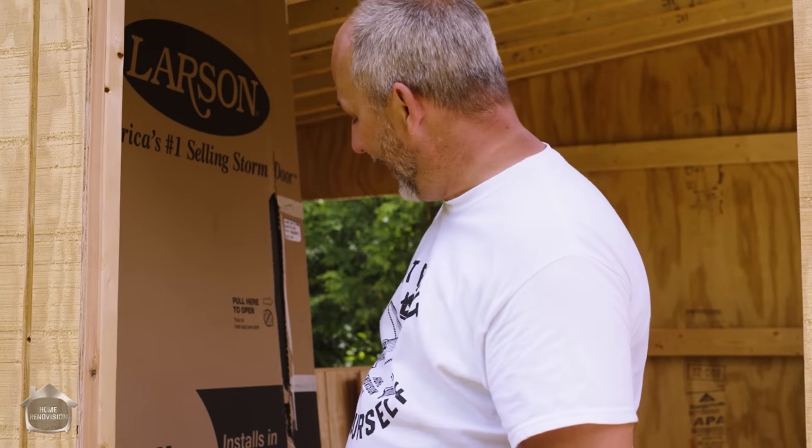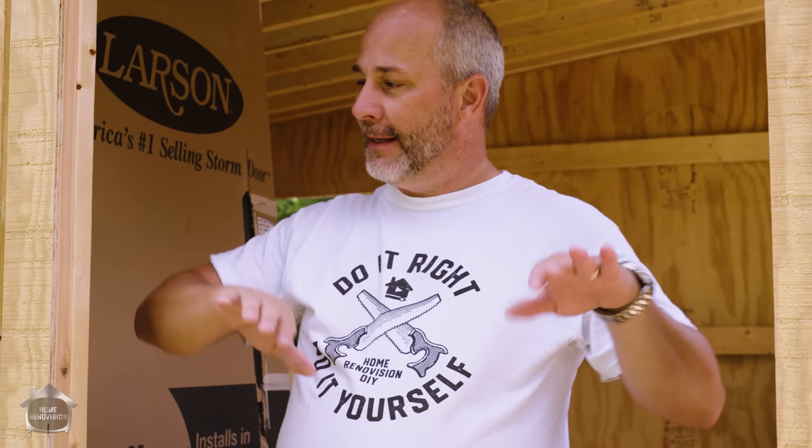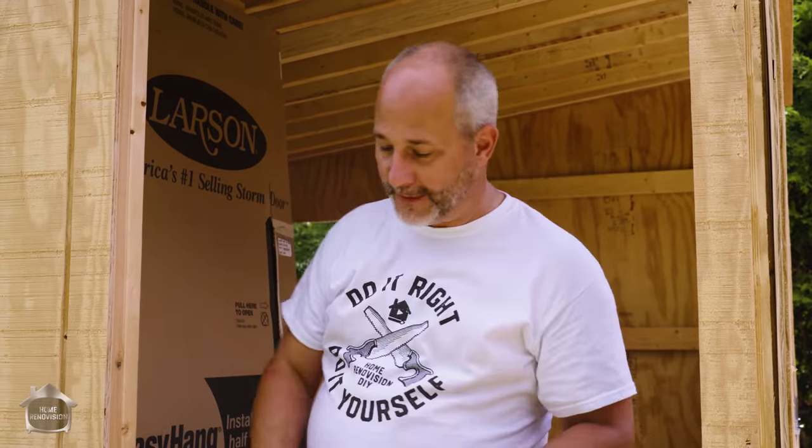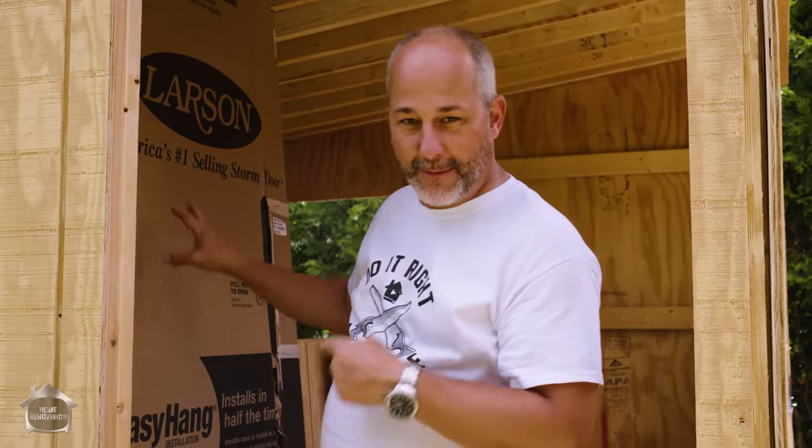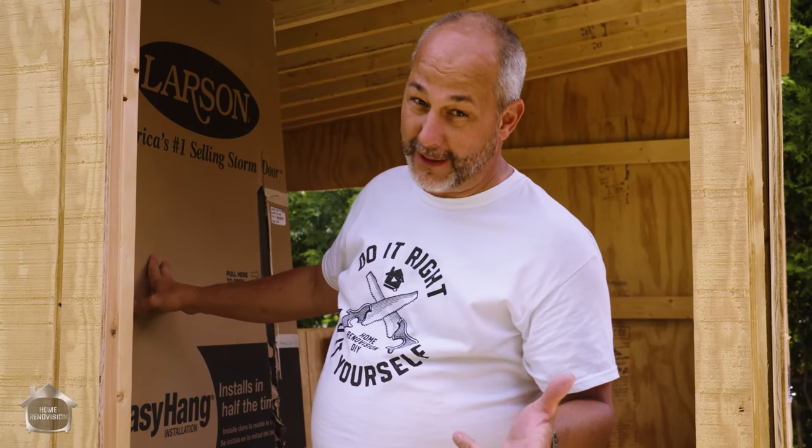So I decided I'm gonna just change my design. I'm gonna cap the whole inside of this hole with some cedar, and we're gonna put a storm door right over top. Now that I'm working backwards, I've gotta open up the package, make sure what my outside parameters are for my door, and then I can frame this in properly. It's gonna take an extra couple minutes, but I think I saved $200, and this came with the door hardware, so then I saved $300.